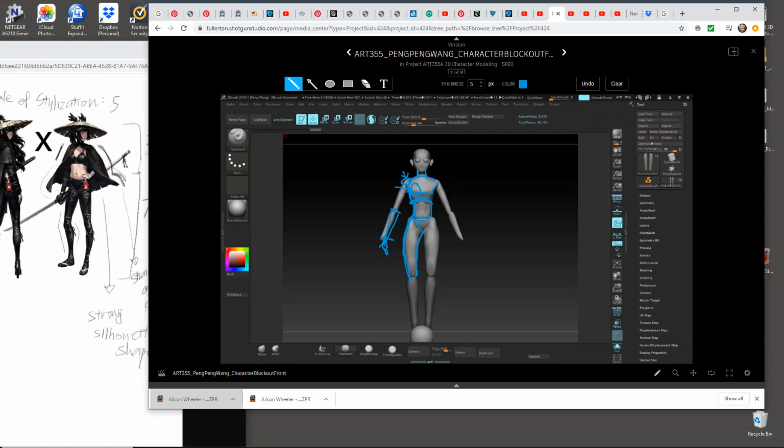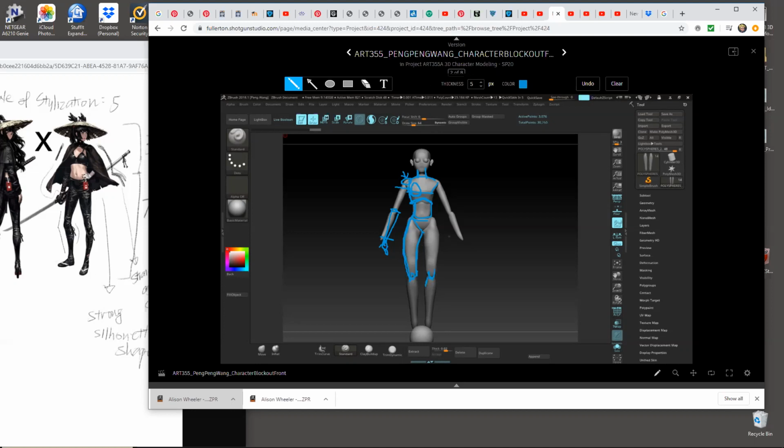Okay. And then I think you could probably either put a kneecap in or pull this knee out so that it overlaps like this. I'm going to take a screenshot of this and bring it into Photoshop. Actually, what I might do is just do a sculpt over.